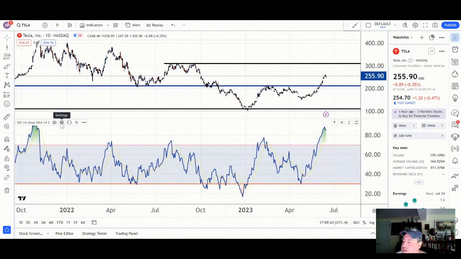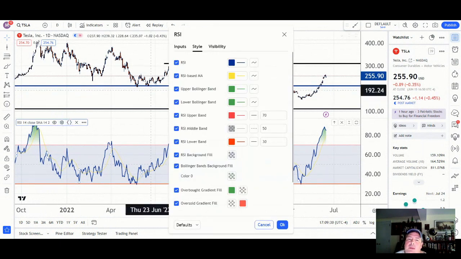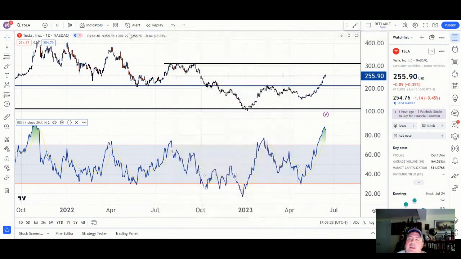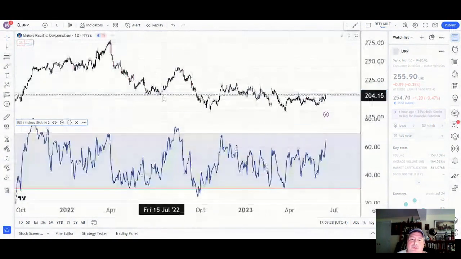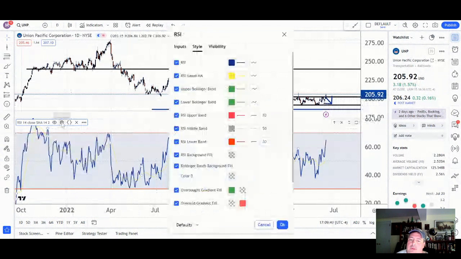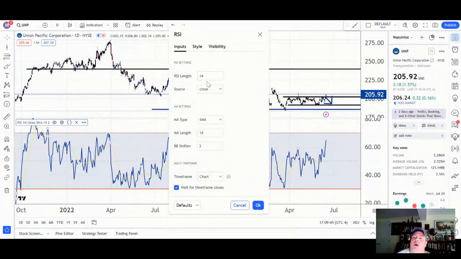A lot of newer investors don't understand this, but we can play with the settings, okay? And there's nothing wrong with doing that. Let me go back to Union Pacific. If you go here, and this is TradingView again, you can look at this. I said before, the default setting of this is 14 time periods. Maybe that's good. A lot of times the default setting works, but you can change this. If 14 doesn't seem to be the good time frame, well, maybe you go to 10 time periods.